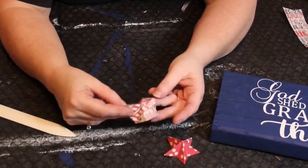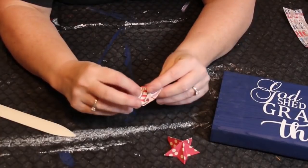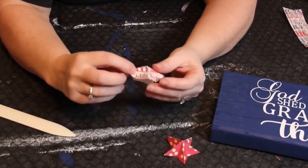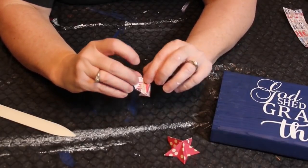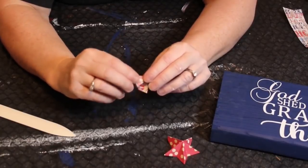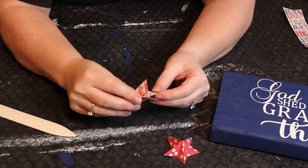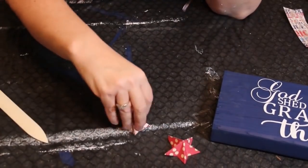However, not all the pieces are folded right. The pieces that have the point, you want to be folded up. This one wasn't, so let's fold it up. And then the inside fold goes in. So up and down, up and down. And once you get them all folded, you open it up and you have a 3D star.